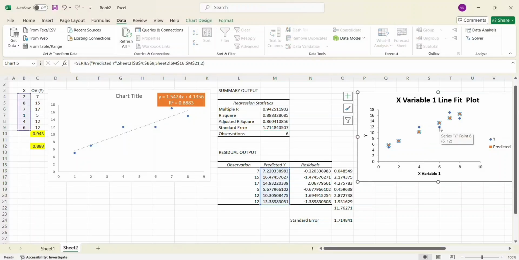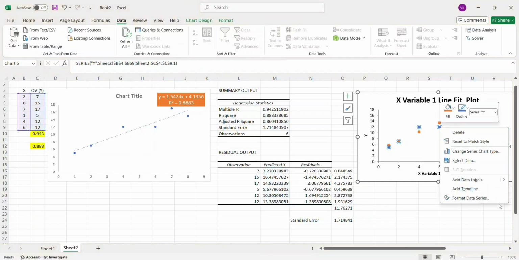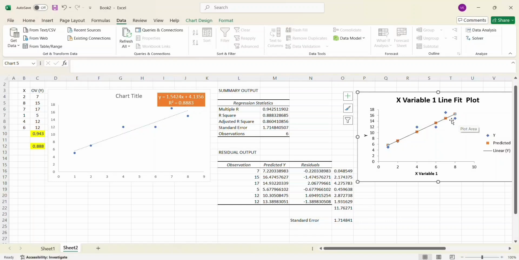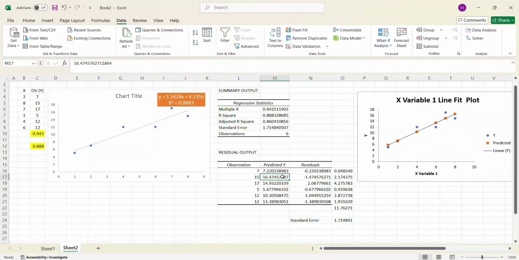If you select the blue color dot and try to fit a trend line, the trend line will fall exactly on your red color dot. The meaning is, there is a gap between your observed value and your expected value. That means your model will not accurately predict what's going to be your y value, but it can predict with some amount of residual, that is nothing but with some amount of error. So that standard error is what we have calculated here.